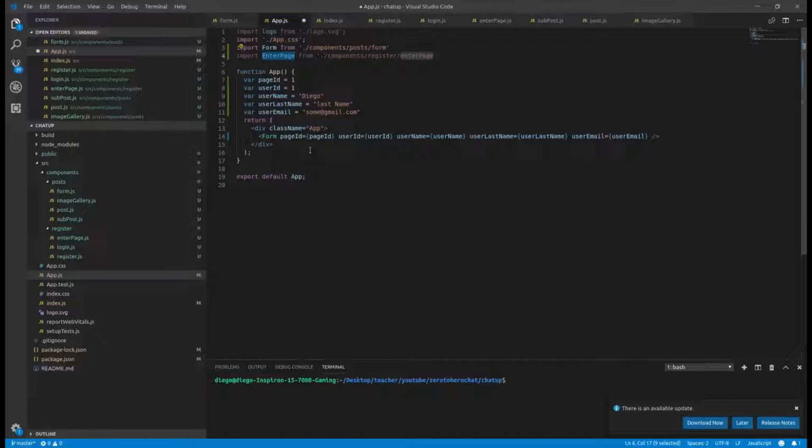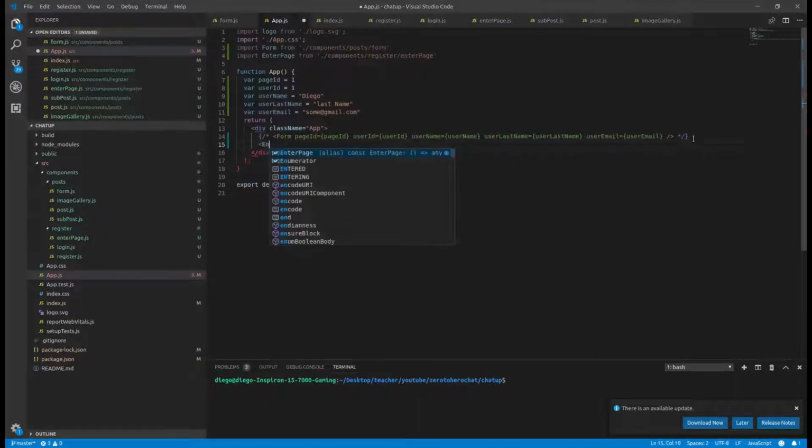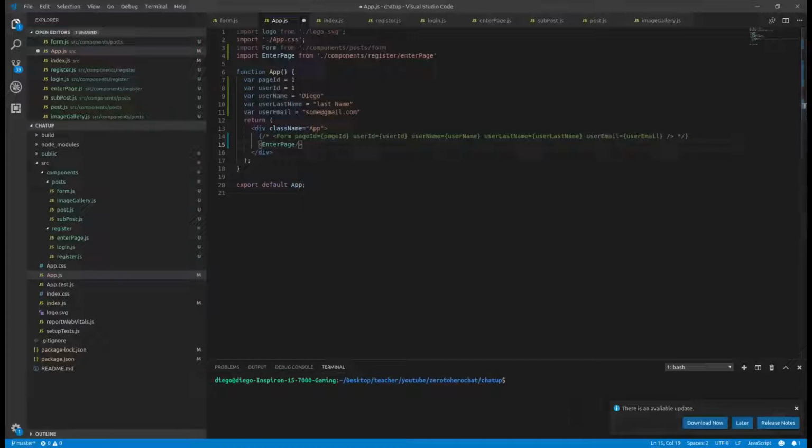Let's comment this element out. Let's run the code.